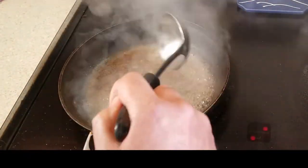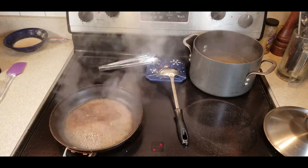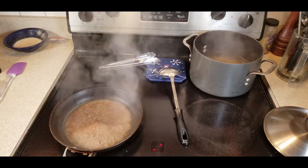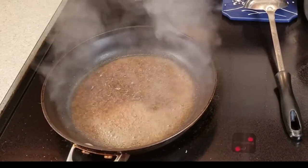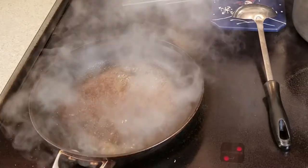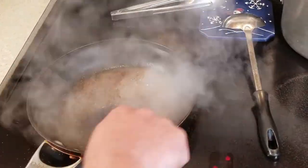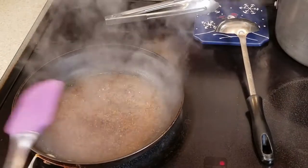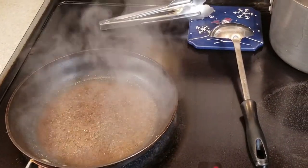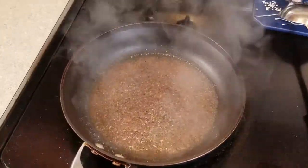Look at how beautiful that steams up. Now we're going to want to keep this water seasoned and keep an eye on it. What we're hoping for is that the pepper is going to infuse the water with an amazing flavor. And as you can see, that water is going to steam off, so we're going to continually add a little bit of water as we go until we can add the pasta into the dish.